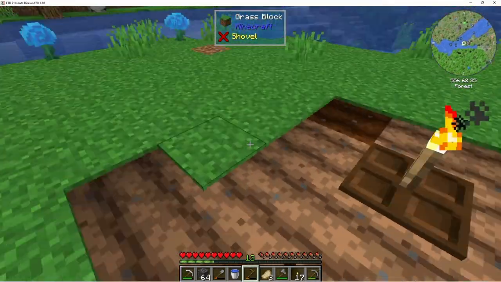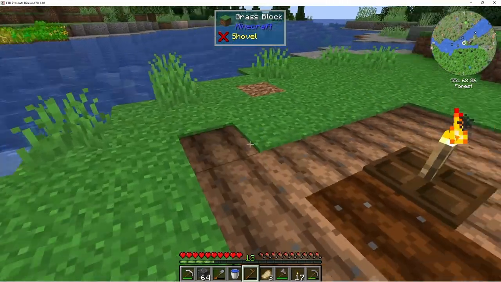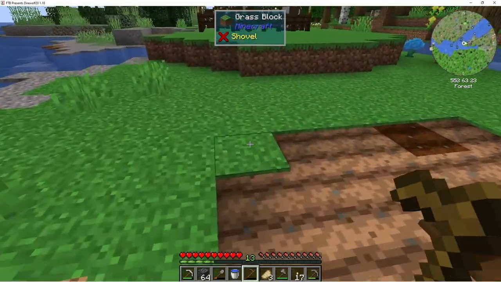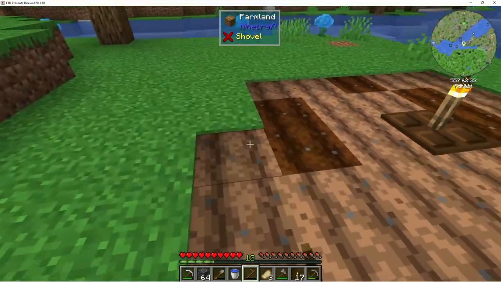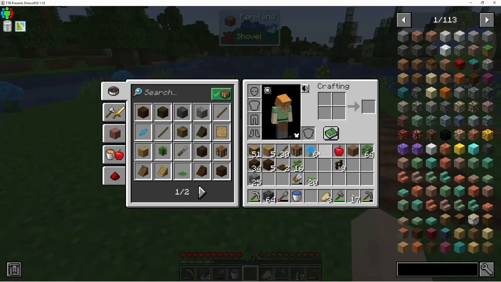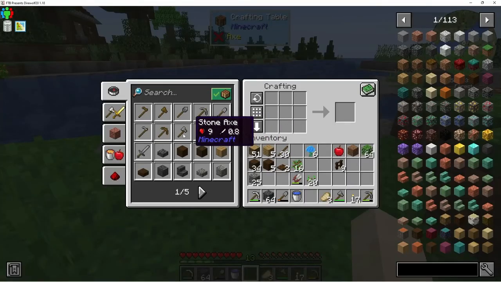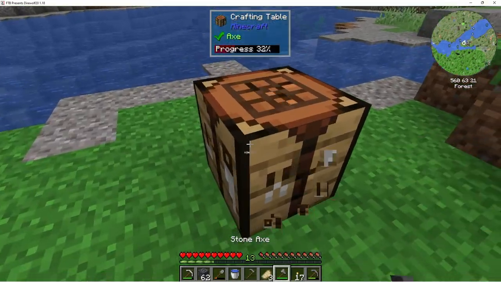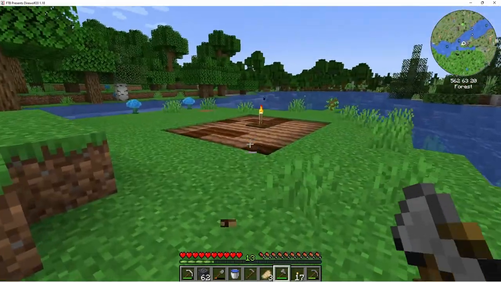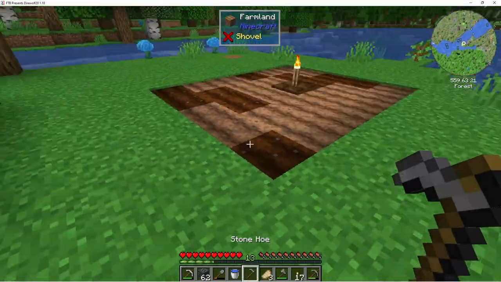Oh yeah, this is going to be plenty big of a wheat farm, I think. A 9x9 is a lot of wheat. Harvest is like 81, so we're going to need another little hoe. Oh, cool, you can make tools out of cobble plate. I did not get that.